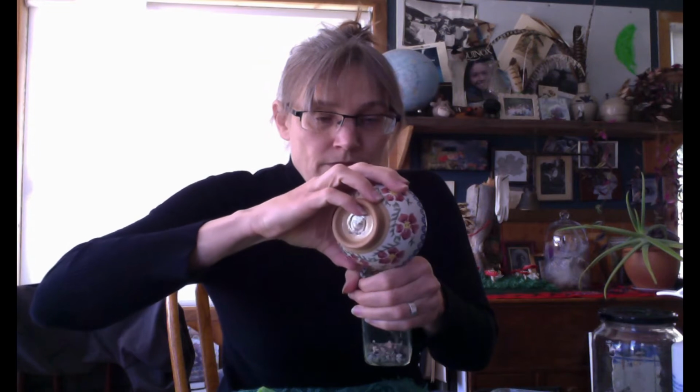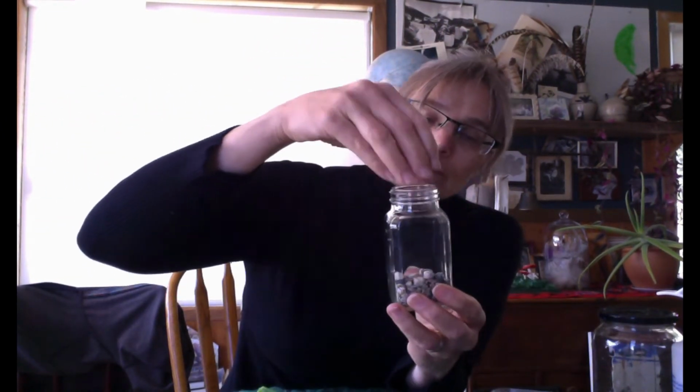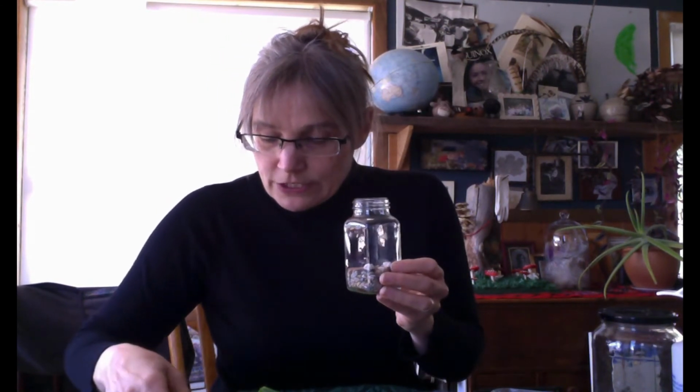Okay, so the first thing you're going to do is a very simple process. You're just going to take your little spice jar and you're going to put some small pebbles. I'm going to put all these pebbles in. Maybe even a few more. And they're quite pretty to look at. There we go. There's our pebbles. The next thing we're going to put in there is the dried moss.